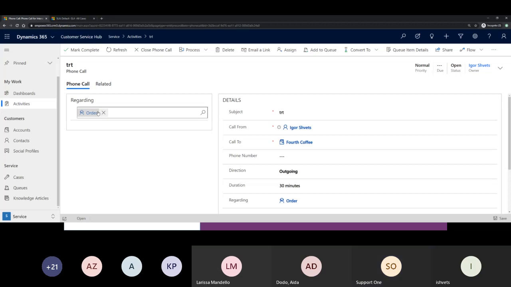Is there any workaround? I think it depends which ones. Some of them. Please reach out to me, and we'll look at it case by case, because certain things are considered personalization, so they're not part of the solution. So we need to see case by case what exactly you mean and what you can put as part of the solution. Another way to go around it is to have a flow. You can put it inside the solution, which could make it easier to go from environment to environment.